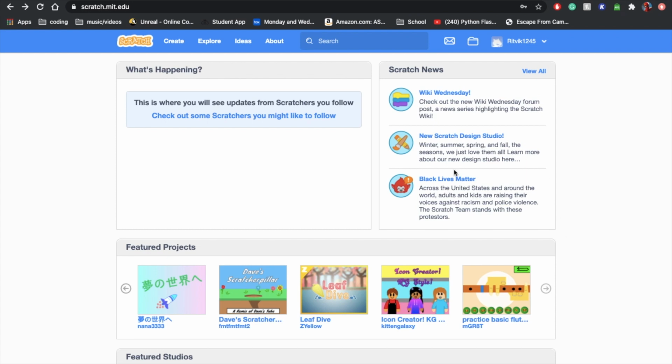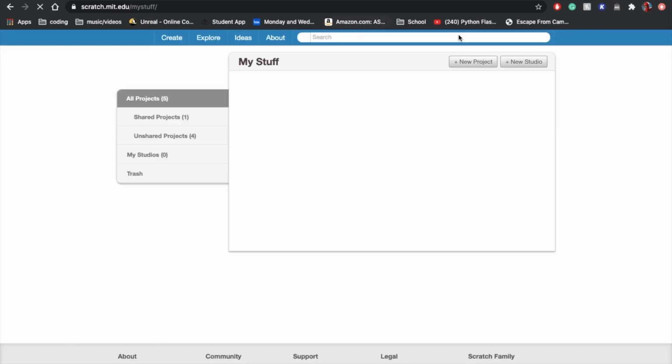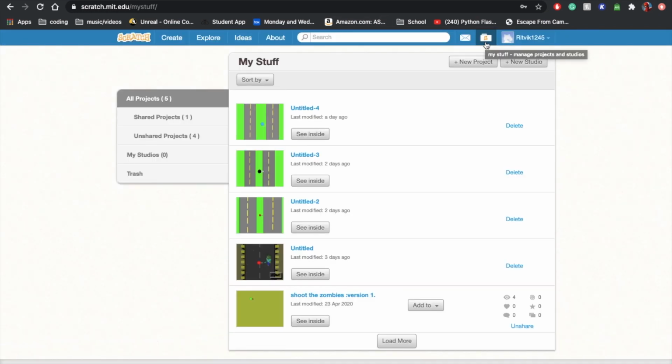If you have some projects, you can go into your My Projects page. It's actually called My Stuff, and it looks like a folder. And I have all of these projects.